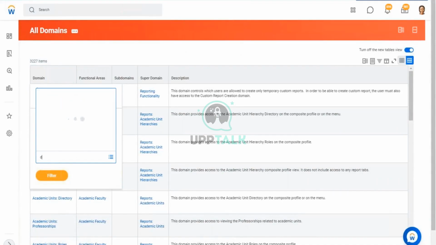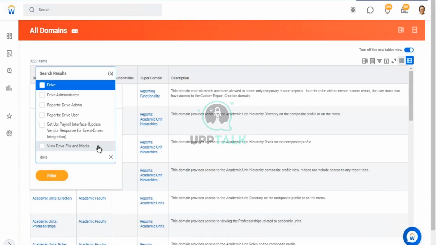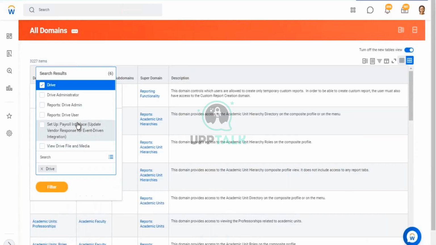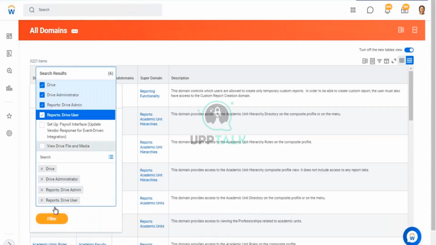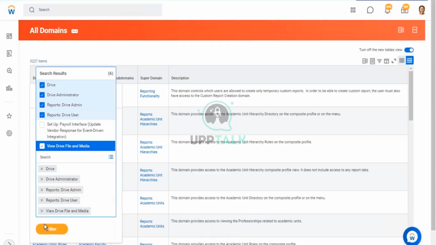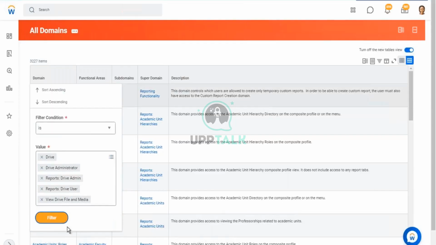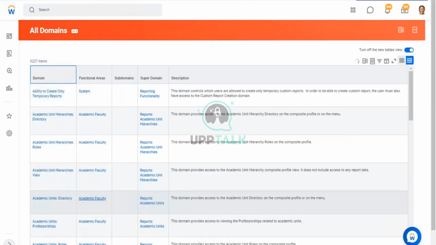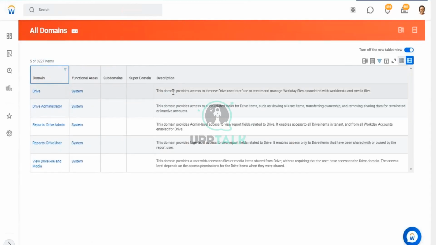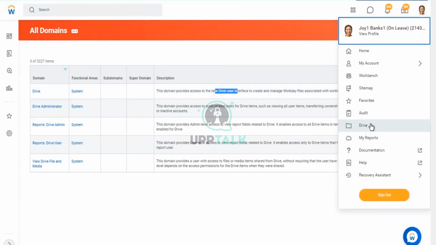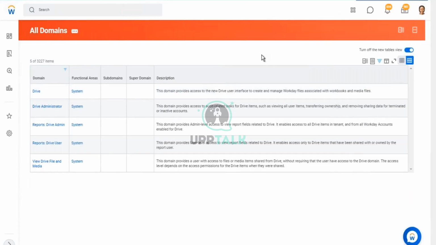Let's quickly search for Drive. There are some Drive related options. This domain provides access to the new Drive user interface. If I need access to this Drive interface, then I should have access to this domain.